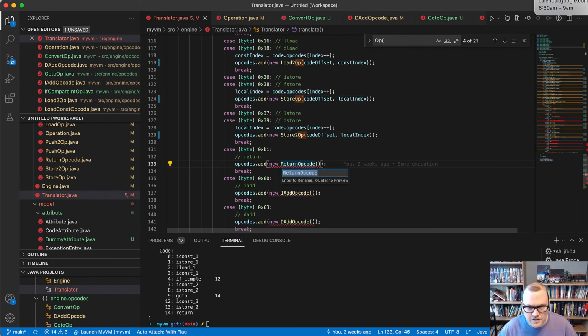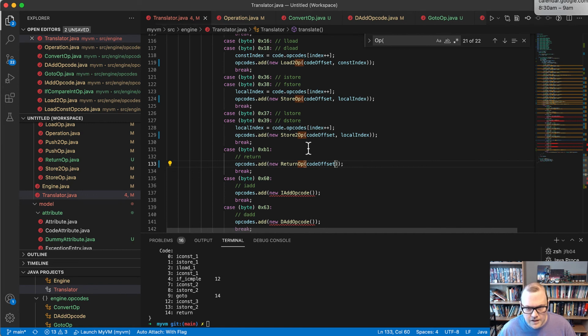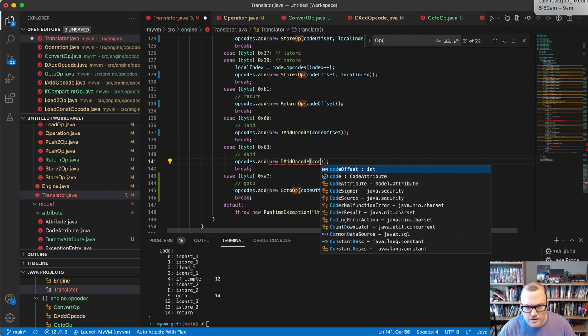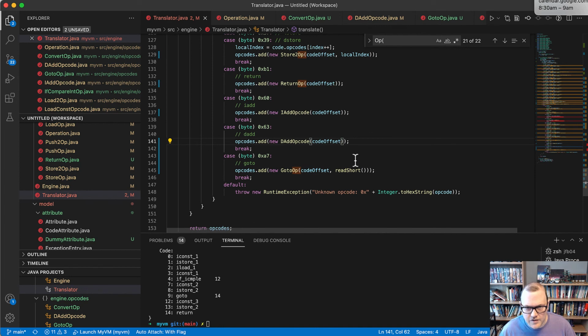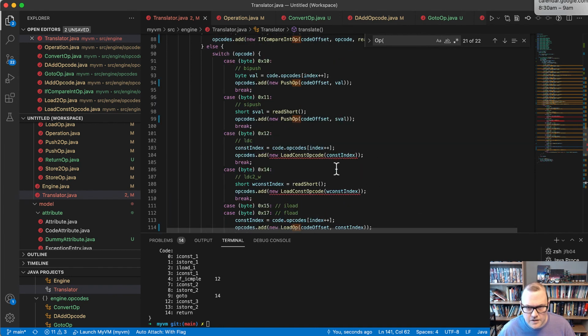All right, this is telling us we need to rename some things because these should all be ending with op, right? And I think iadd and dadd are going to go away eventually, so they're going to get combined into handling multiple adds. So I'll go ahead and leave them as opcodes because it's kind of a reminder that I need to do something with them later. This probably should be op.